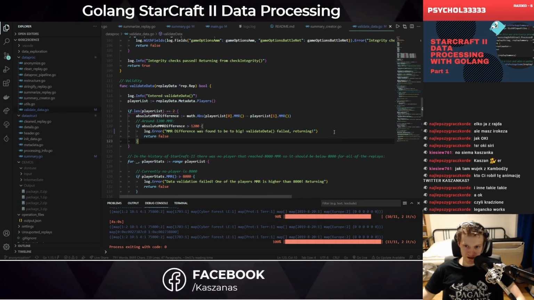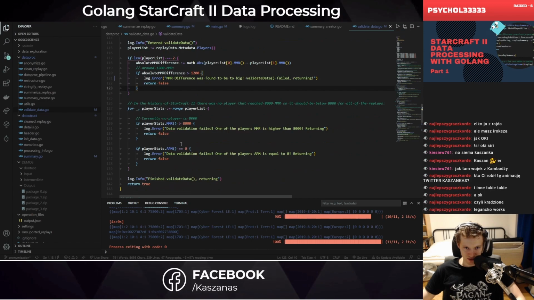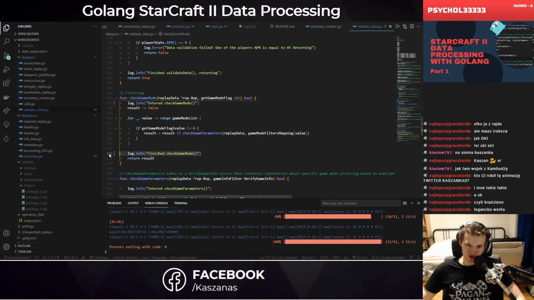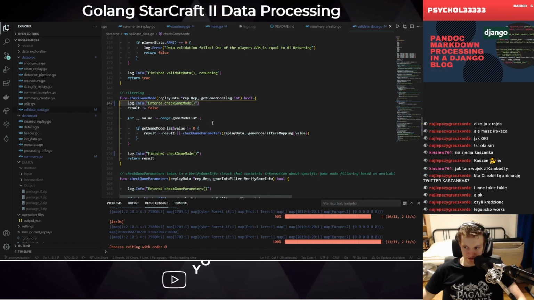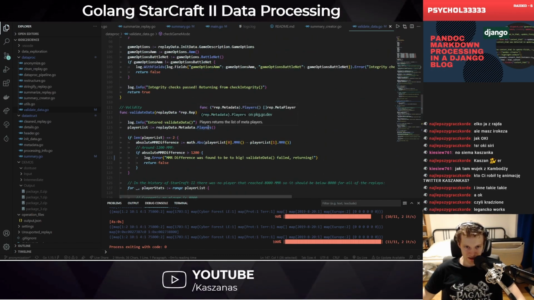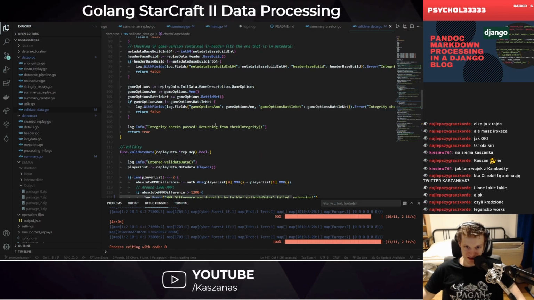Okay, so as you can see, we still have some missing spots when it comes to logging, and I'm adding this right now because, after all, if something fails later on, I want at least to be able to trace the steps of what was happening.